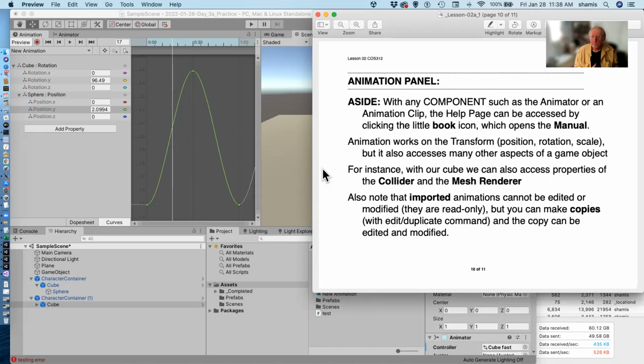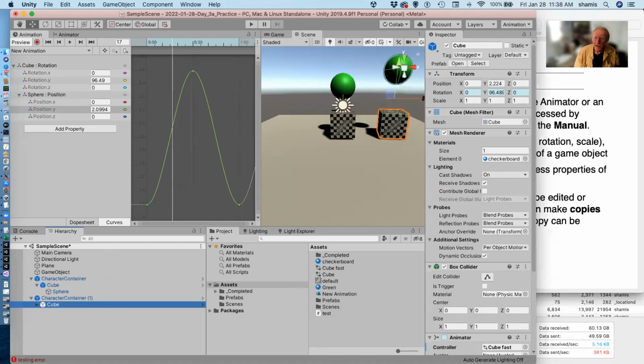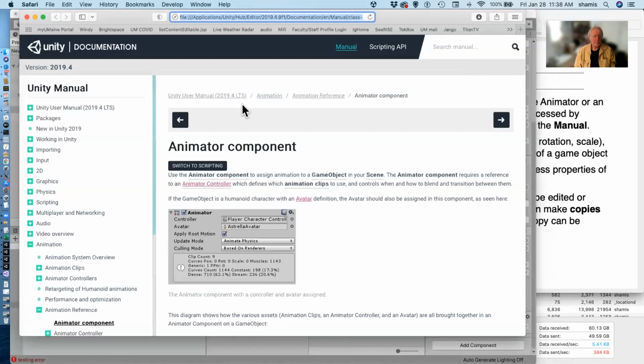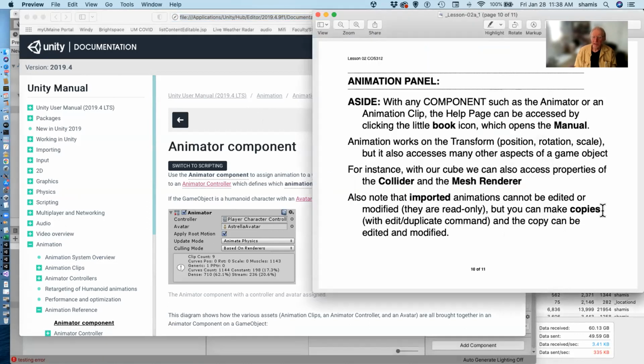I'll remind you of the help page here. For my Animator, I have this little help button that opens up the manual for the Animator component. And I believe we can also look at the animation window.